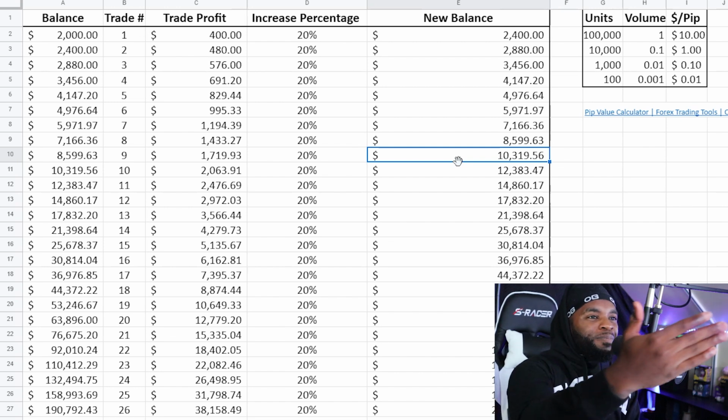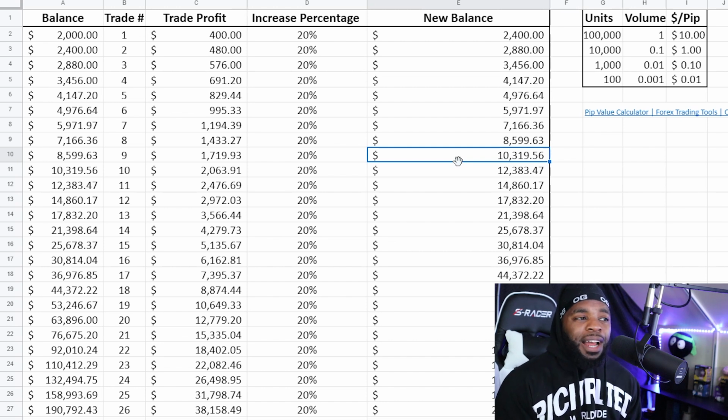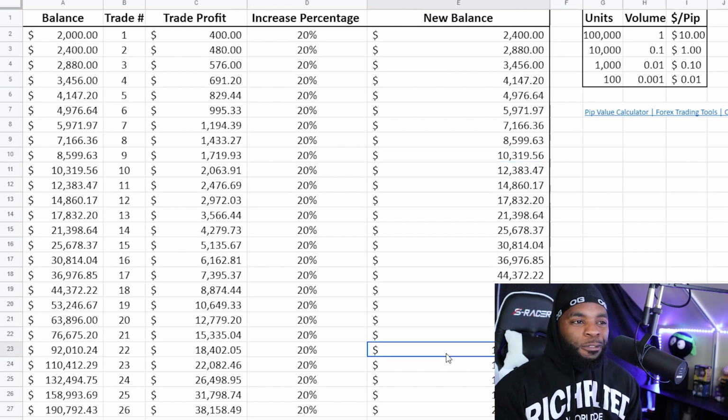But as you guys see right now, if we can do 20% per day, now I know we are going to have some losing trades, but as long as our win ratio is still wonderful, 1 to 3, 1 to 2, and we're still up 20%, guys, within like 9 days, I should be at 10 bands, literally. From 10 bands to 100 bands is my next challenge that I'm looking to do. If I was to do that, that would be a different story.